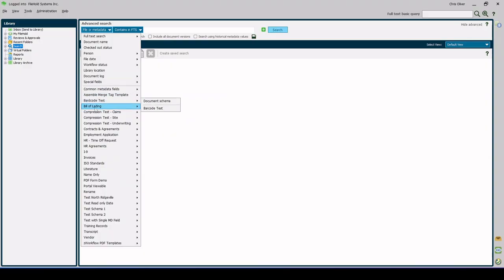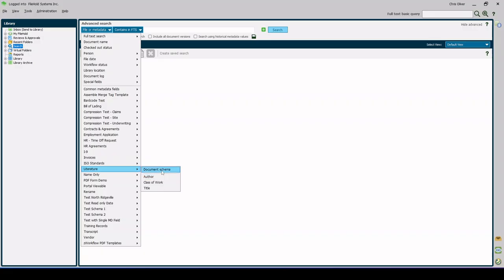So if I look, for instance, at my bill of lading, and then these are my important metadata fields that I have that relate to that bill of lading. Here's my literature, here's my important fields that relate to that particular schema. You define your own schema, you define your own metadata, you determine what's going to be important to you so that you can then put together the system, the library of information that you need. So this lets me drill in specifically on either a schema or on a particular metadata field. And we're going to start with that.